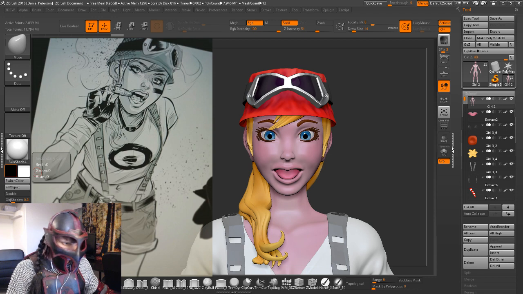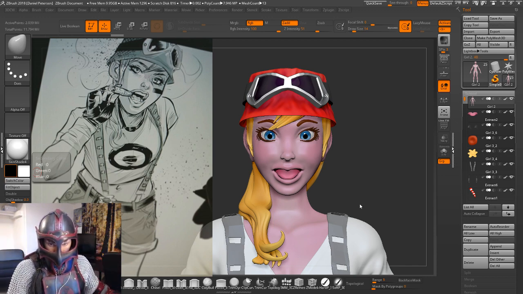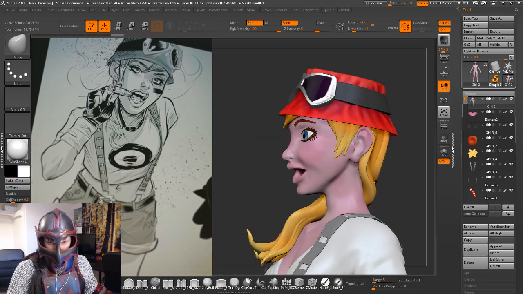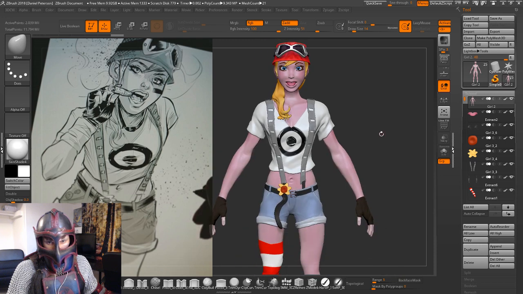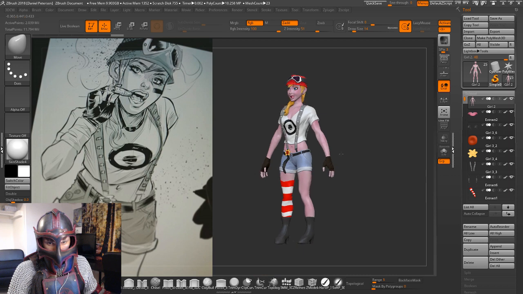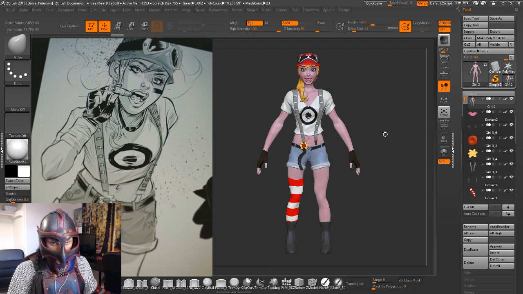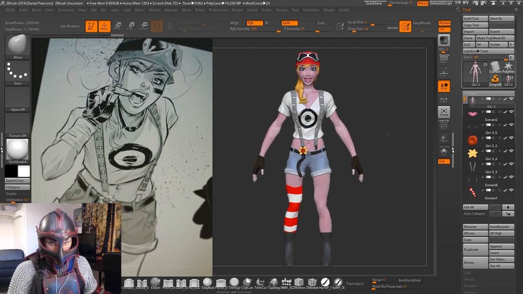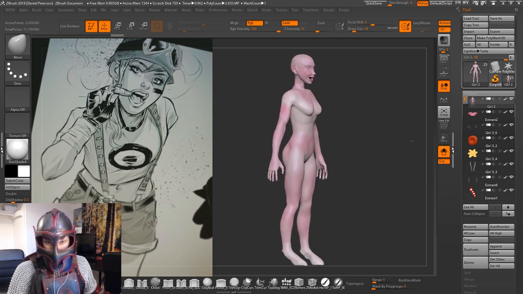So we're going to find out what parts we're going to re-topologize first. That's going to be the first thing. Here you have this girl character from this reference. She looks so goofy without teeth, but don't worry, that won't be a problem soon. Let me just solo out so I could re-topologize just the body.